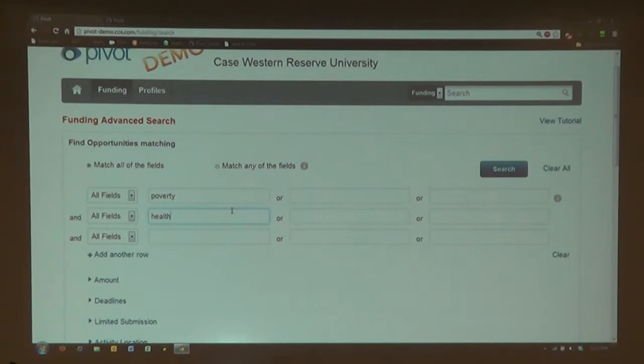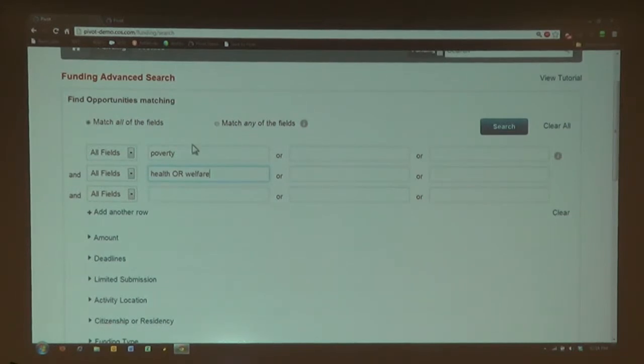And actually, you can even use the or and or not operators right in these boxes, just like any search engine. So like maybe health or welfare. Does or have to be capped to do that? No, it doesn't. I'm just doing that for emphasis, basically. And there's some other rules about this. I'm going to come back to those, but I want to review the rest of this form. So basically, you populate your search terms there. You can add as many rows as you want. You can go nuts with this thing and just load it up with terms if you like.